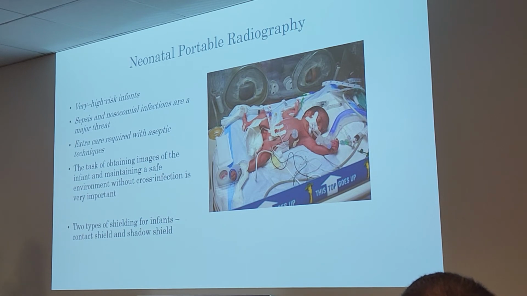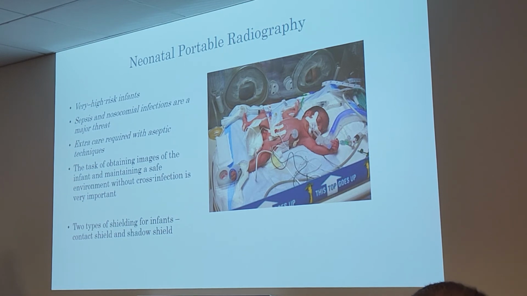patient. We don't typically touch them. They would use these little openings to put their arms through and then adjust the baby according to where we need them. And then underneath, there's usually a little slot that pulls open for us to put our cassette detector in. And then there's two types of shields that could possibly be used.